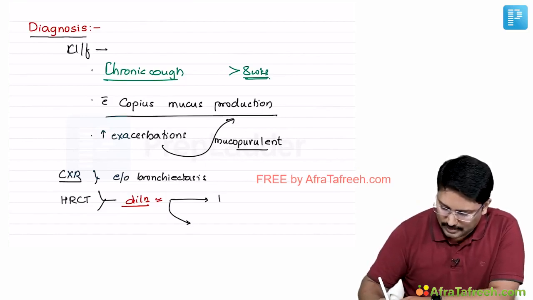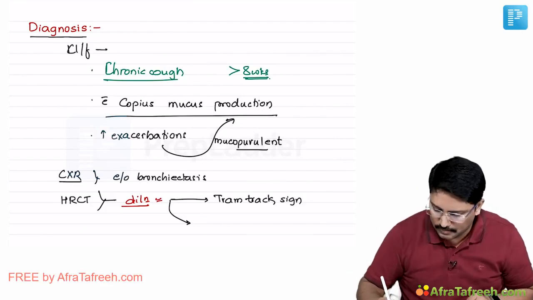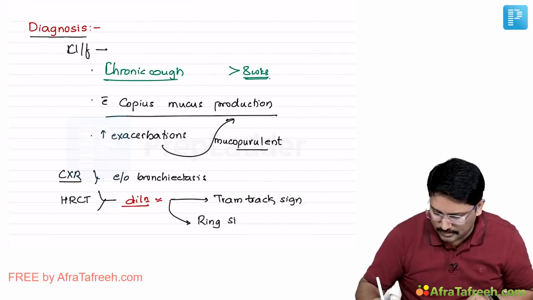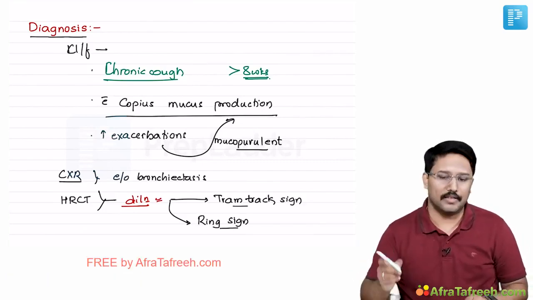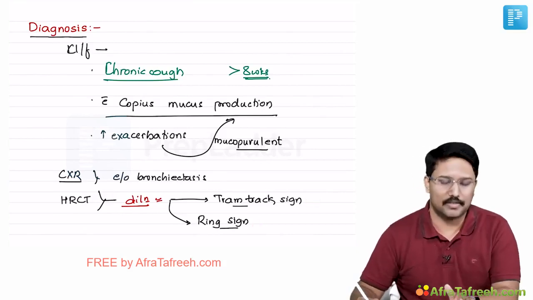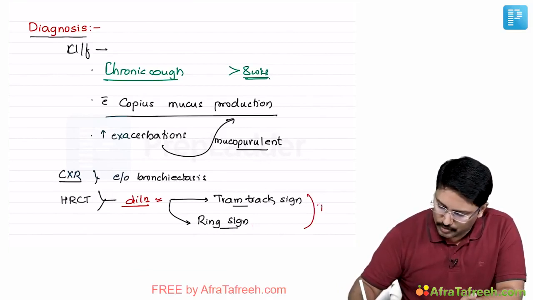Now, this dilation, particularly in case of the tubular bronchiectasis, leads to presentation in the form of two important signs. One is called the tram track sign. You know the trams, right? The ones that are running in Kolkata. Tram track sign. So they're track. And the second one is known as the ring sign or signet ring sign. You can call it the ring sign or signet ring sign. These are better appreciated on an HRCT rather than on your chest X-ray. These are particularly about a patient having tubular bronchiectasis.